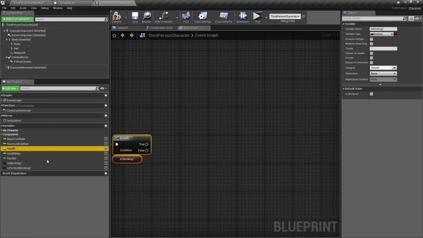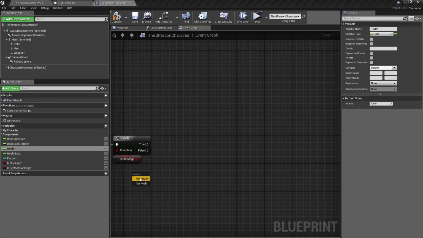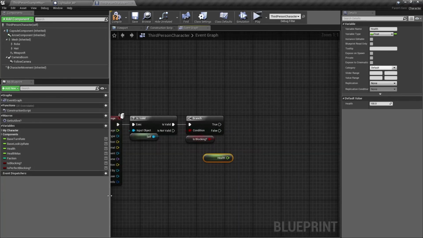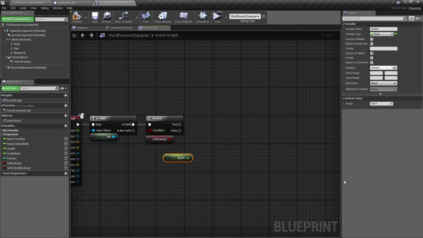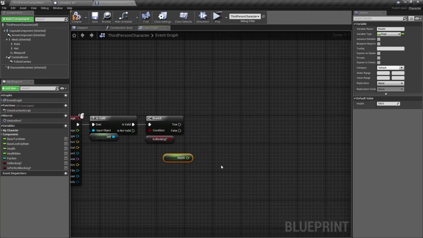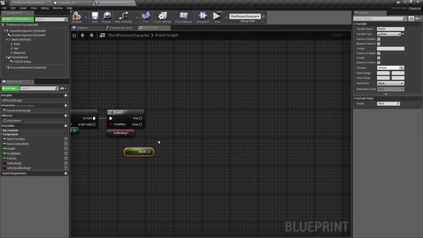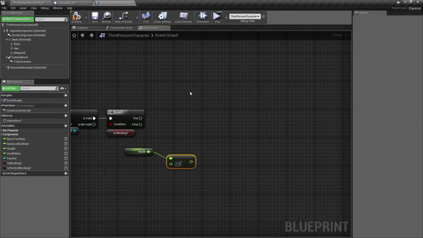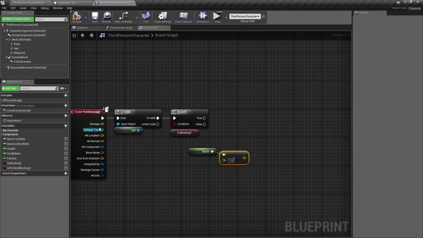So let's go ahead and get our health. We're going to shrink this a little bit so we've got a little bit more room to work with. And then we're going to subtract float from float. We're going to pull off of our damage, plug that in so our health is subtracting the damage that our actor is receiving.